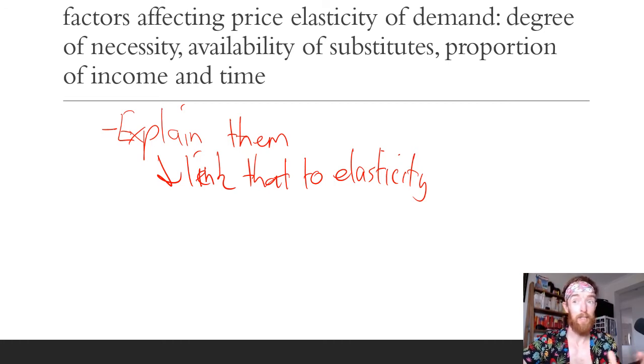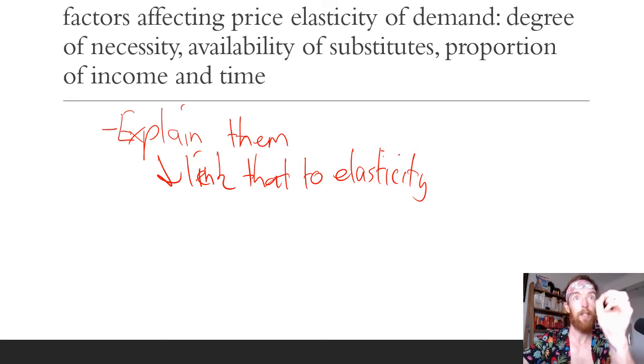Sometimes with multiple choice, you'll get just a scenario. So say if Sam had to fly to Brisbane tomorrow, this is likely to be demand elastic, demand inelastic, or supply inelastic, and you'd have to pick based on that. In short answer, you might be given the factor and then have to explain it, or you might need to provide a factor to explain the elasticity of a certain good or service. Being able to do that would be excellent for you.